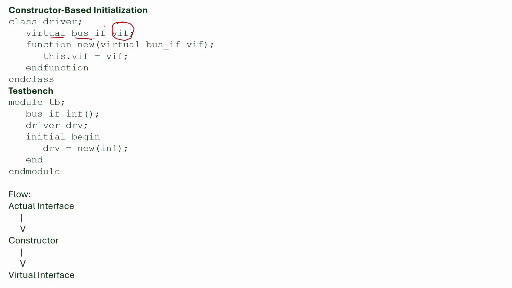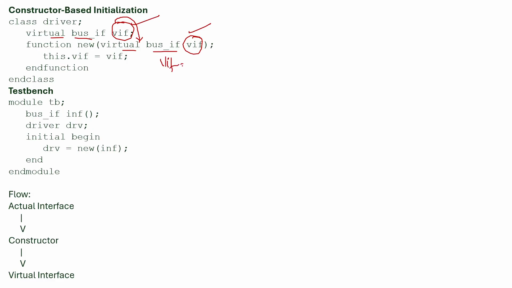This interface I am passing in my constructor. So this keyword will differentiate the function arguments and class properties. Then I am using the same name for this virtual bus interface VAF. Here also I am using the VAF and here also I am using the VAF.